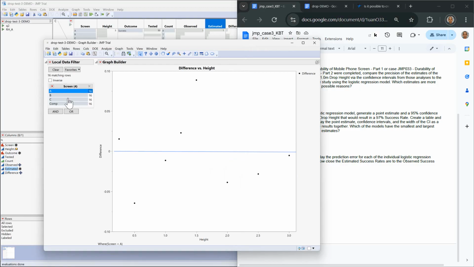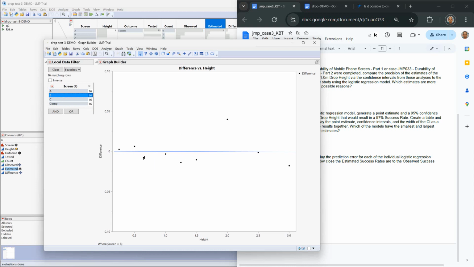Looking at A, it's not close; there's not a small difference between them. It has a relatively large distance. That says the model is not as good at predicting what it's trying to predict as, say, Model B, because the Model B residuals are way smaller.